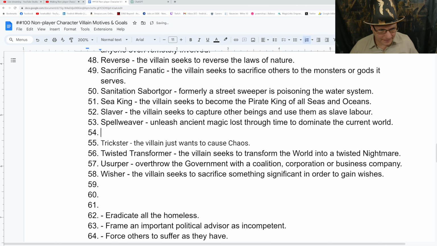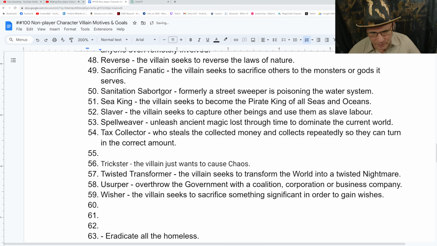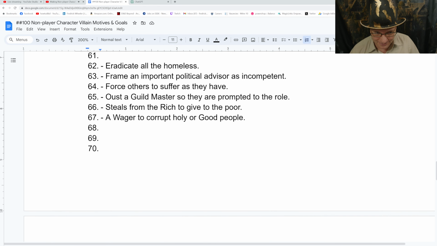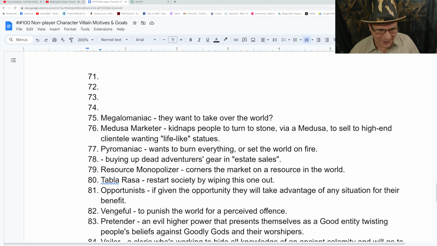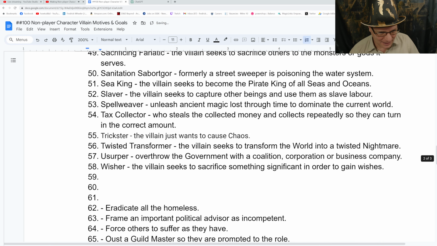All right. For those of you who are wondering what the deal is, why am I doing it this way? There's a reason, because I actually already have 100 villain motivations. It's just not on this document, but we're still going to use this document. Okay, so I actually have all the answers that I require. For those of you who are wondering, it's pretty much guaranteed it's getting finished today.